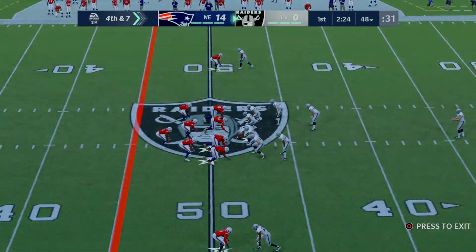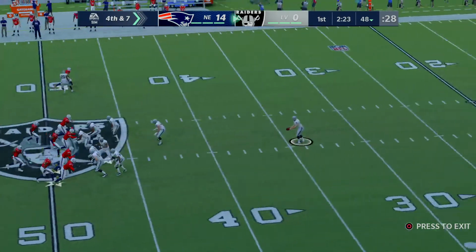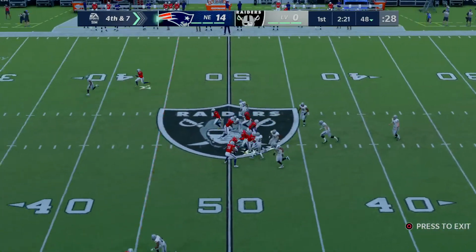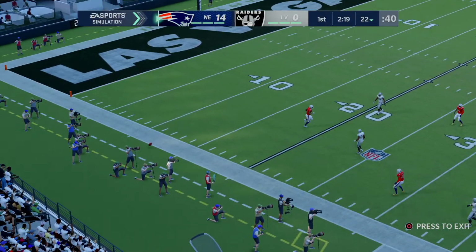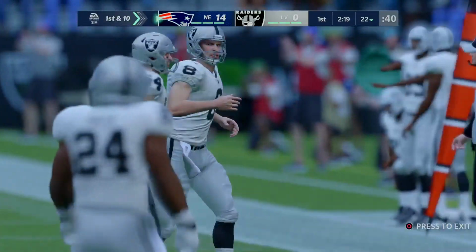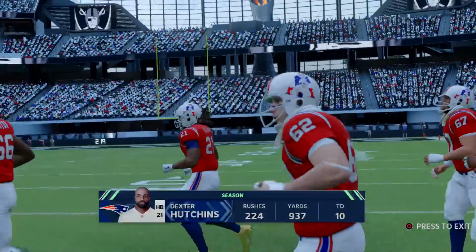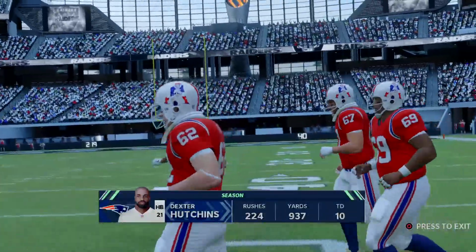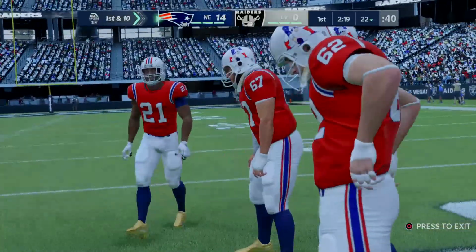Here's A.J. Cole now as he'll kick it away for the second time. He'll get off a fairly short kick here as this is toward the sideline. And no return here. Where will they spot it? They say just outside the 20-yard line. So here are the Patriots to take over. They are working on that very impressive 9-game win streak, looking to get it to 10 as they've got the lead here, first and 10.